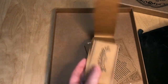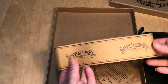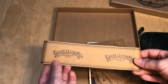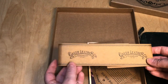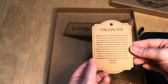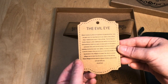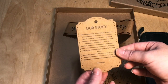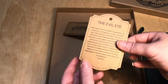I'm showing you the label that's typically around your folio when it comes shipped to you. There is some wonderful information inside the box that tells the story of Galen Leather. They also send you a wonderful charm — it's a charm of the evil eye. There's a lot of history behind the evil eye; basically it's to ward off evil spirits or any bad juju, bad karma.